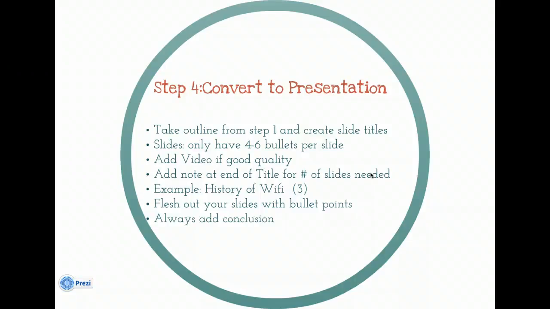You can add video if it's good quality. I do suggest if you add video to embed the video in the PowerPoint because otherwise it'll stream it and it sometimes doesn't work so great when you're presenting it. And there are ways you can download videos even from YouTube. If you use Firefox, you can download a YouTube add-on in Firefox to download any YouTube video as an MP4 file and then embed that into your presentation. And that's what I suggest to do.